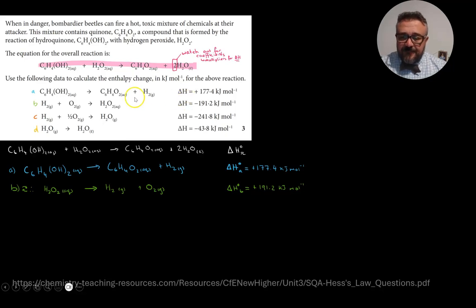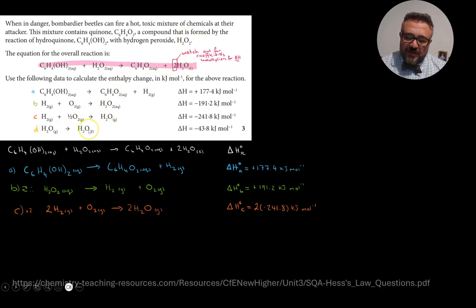Then we have reaction C. We have water gas. Now it's not gas there, but it's in the right direction at least. So we don't have to flip this. But we do need to multiply it by 2. It's not the same. What do we do about that? So 2 H2s plus O2 gives us 2 H2O steams. We write that down. But that's not where we need to end up. So there's actually another step we need to put in there to go from steam to a liquid. Sweet, easy peasy. Remember, we've got to double it. It's in the right direction because we're going from steam to liquid. Write it down. Put it in there.